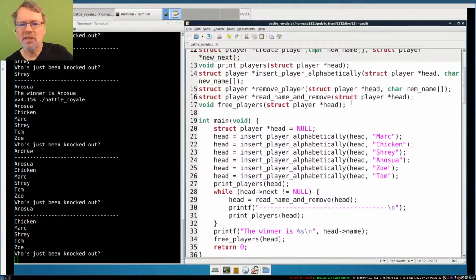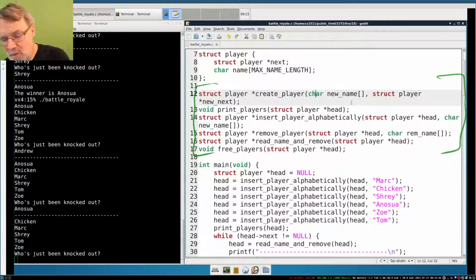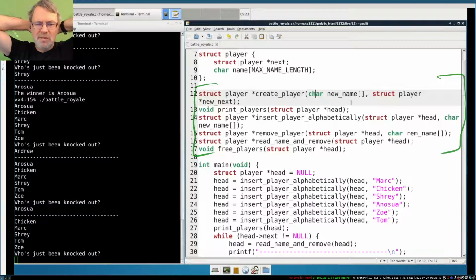Alright, I wanted to restructure this code a bit. So these functions here, they look sort of useful. They look like they could be used for a few things. So I'd like to package them up separately in a file and make them available for multiple purposes, possibly used in multiple programs that want to manipulate a list of players. Maybe I'm going to invent a series of games or whatever. How would I do that? How would I break these up into separate files?